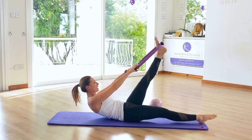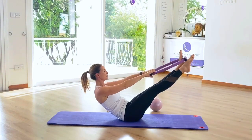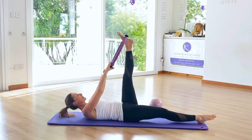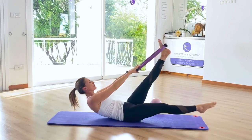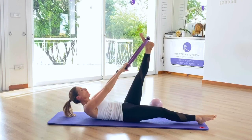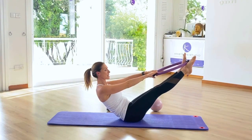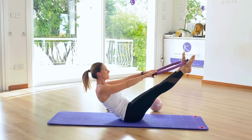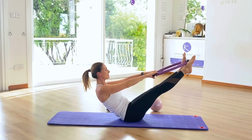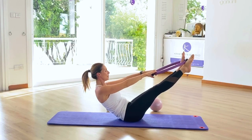Up and coming back down. Coming up. Slowly bring it back down. Two more. And take it down. Let's hold it there. And you can do more of those if you're up to it. Okay, staying here for 10, 9, 8, 7, 6, 5, 4, 3, 2, 1.